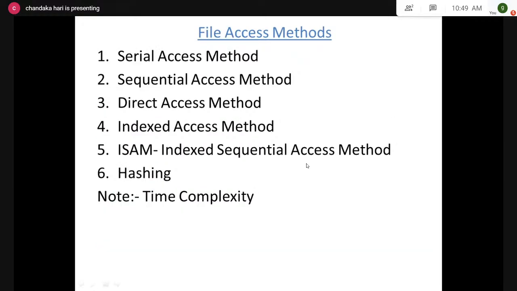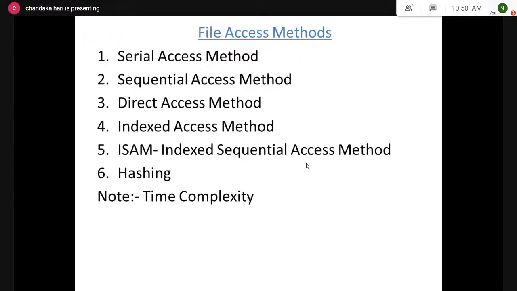Now, coming to the second very important point of discussion: file access methods. Once the contents have been stored on a secondary storage device, what are the different ways of accessing the contents from the secondary storage device? The various ways of accessing this data from secondary storage devices are the following techniques: serial file organization, sequential file organization. You may call it the serial access method. You can also call these file organization techniques, or file structures.